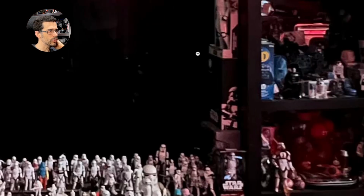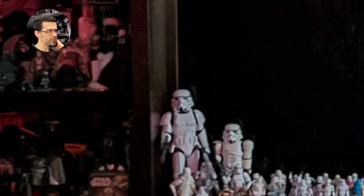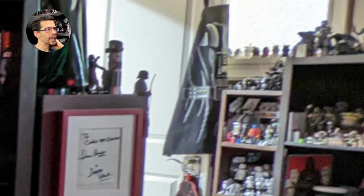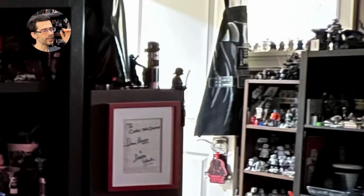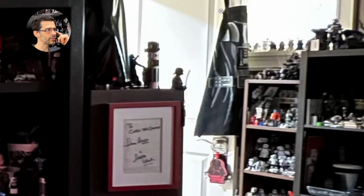I'm going to scroll over here to the door, because this is another area that I looked at. This is potentially a tricky shot, but I didn't think that tricky. I wanted to see how well it handled HDR, and there's textured glass over there by the entrance, and I feel that between the Pixel and the iPhone, the Pixel did a better job with HDR than the iPhone did in this particular shot.